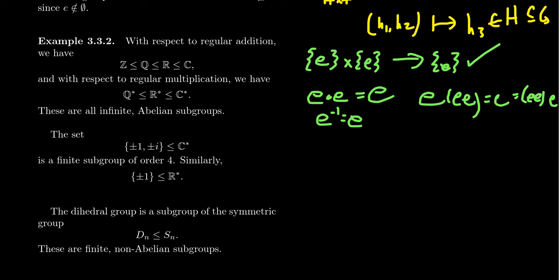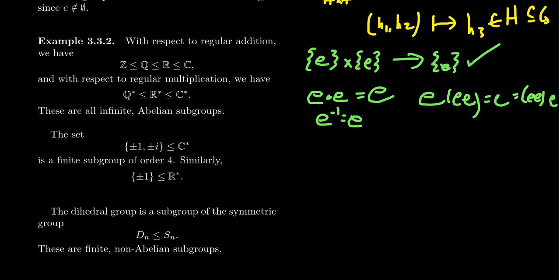If we switch over to multiplication, we need to exclude zero because we can't divide by zero. The non-zero real numbers form a natural subset of the non-zero complex numbers, and the non-zero rationals are a natural subset as well. Multiplication of real numbers is a special case of multiplication of complex numbers, and viewing a real number as a complex number with no imaginary component doesn't change multiplication. So R* is a subgroup of C* with respect to multiplication. By similar reasoning, Q* is a subgroup of R*, which by transitivity is a subgroup of C*. These are all examples of infinite abelian subgroups.